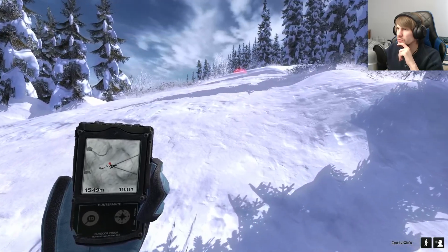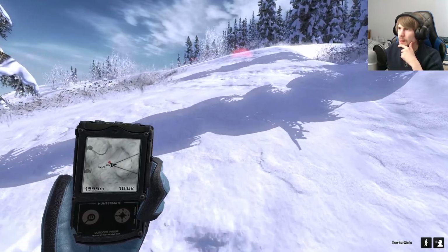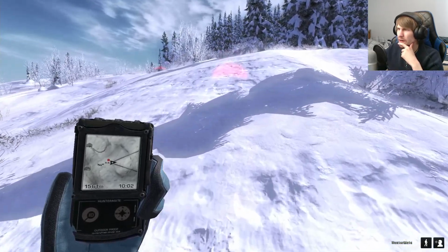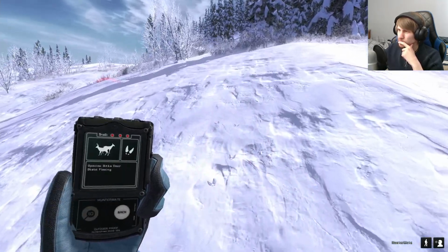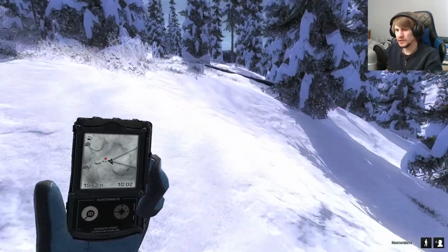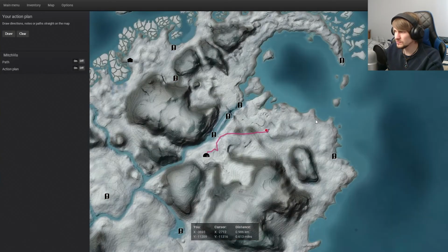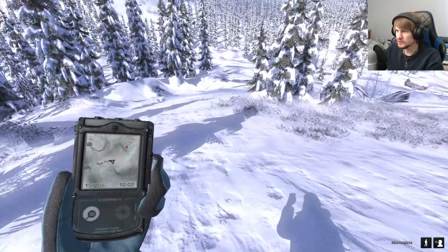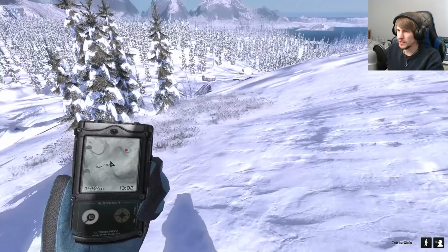Yeah, so it still says fleeing. But I don't think there's been any blood splatter along the trail for a while now, so that might not be a good sign. What is that? No, another Arctic fox. We'll put a little marker down just so that way we know we've heard it. Oh, no, I want to focus on that track, my bad.